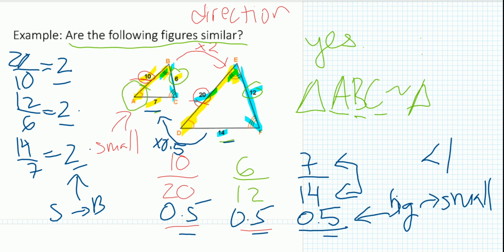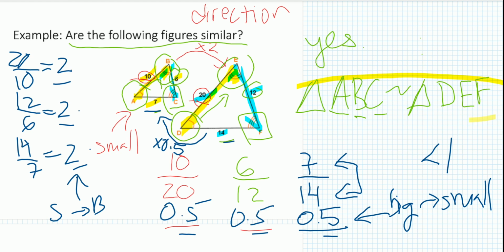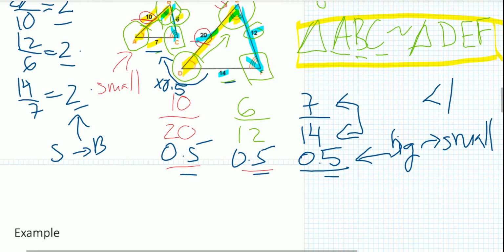I chose to start at A, so that means I have to start at D. And then I chose to go up to B that has 2 tick marks, so that means I have to go to the one that has 2 tick marks. So it'd be DE, and then I ended at the C with 3, and so that means I need to end at F. This part right here is going to be extremely important once you guys get to more difficult problems. But that is really just the basis of similarity and dilations when we're talking about the question, are they similar? Okay, so let's go ahead to the next example.